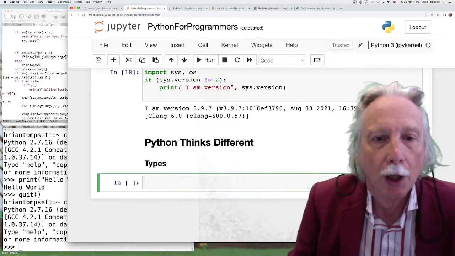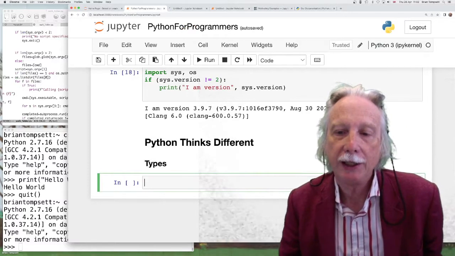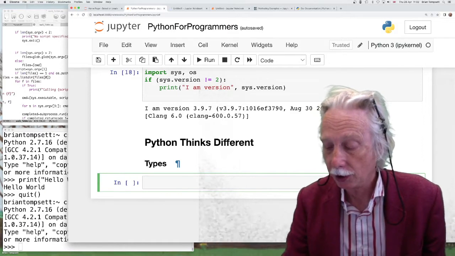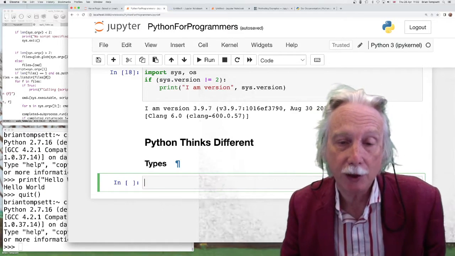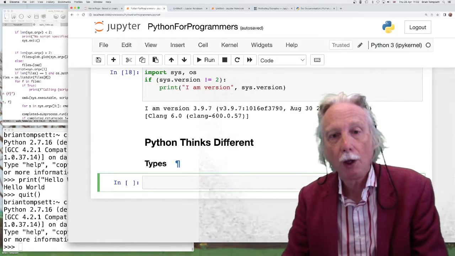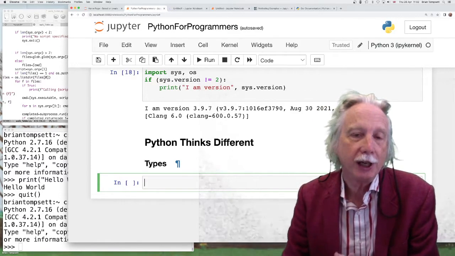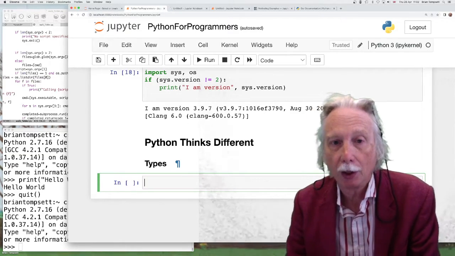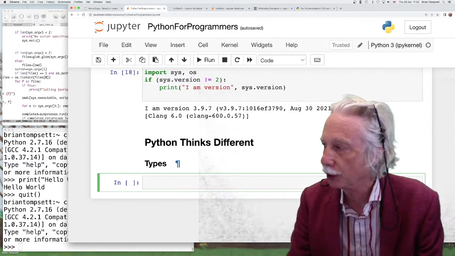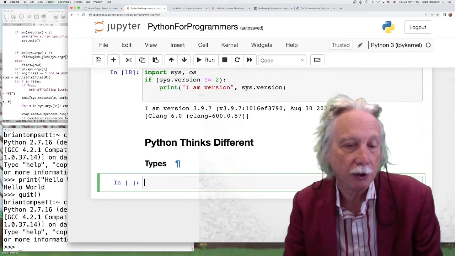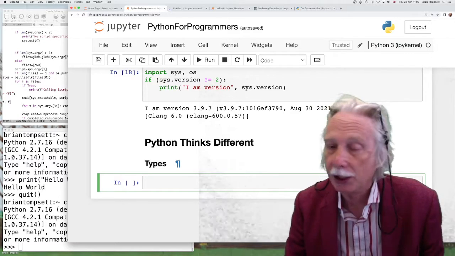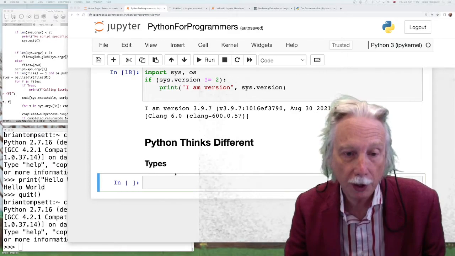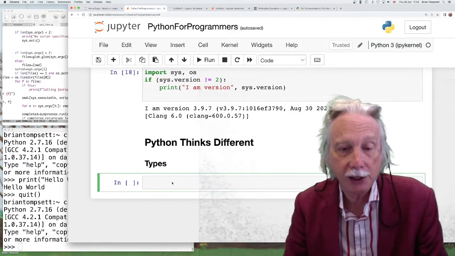Okay, so what we have done so far is pretty standard stuff, using features that you find in most programming languages, and it should enable you to write most simple pieces of code using control flow and variables and things like that, combined with looking things up in the manual. So let's start to introduce things which are slightly different in Python, and let's begin to look at the types.